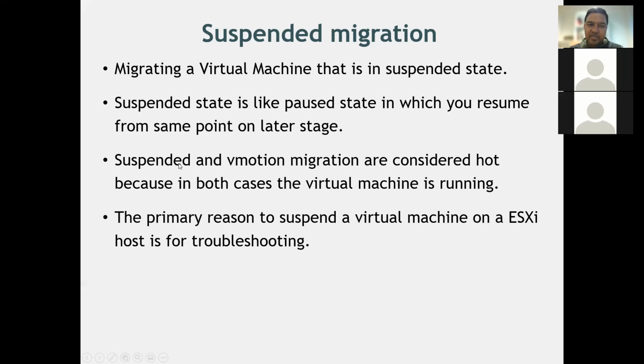Suspended and vMotion migration, which is VMware's most famous migration technique, are considered hot migration, because in both cases the VMs are running. In vMotion, it does not happen in a pause state. It is in the running state. Means when the VM is running, you are migrating the VM in a running state, with all the activity. It is amazing, vMotion. We will see in the next slide.